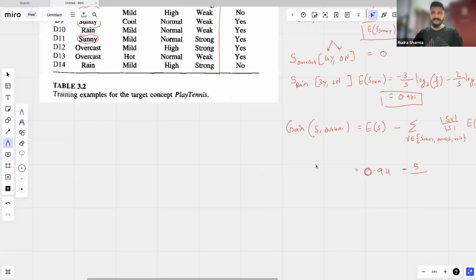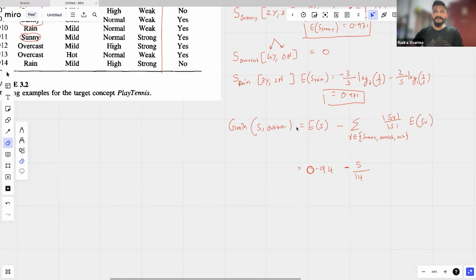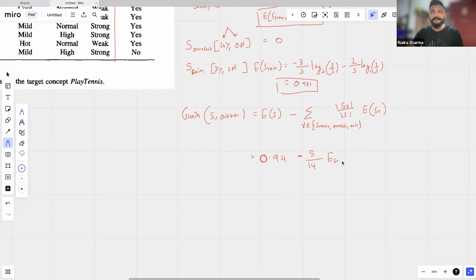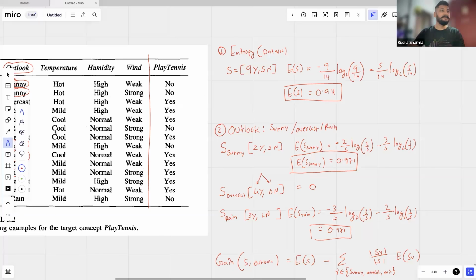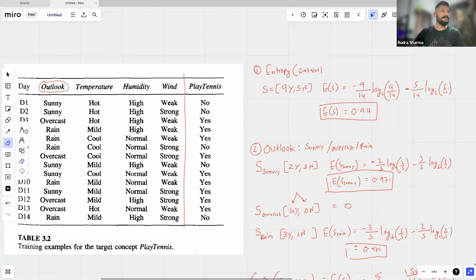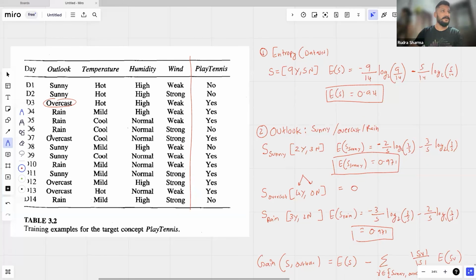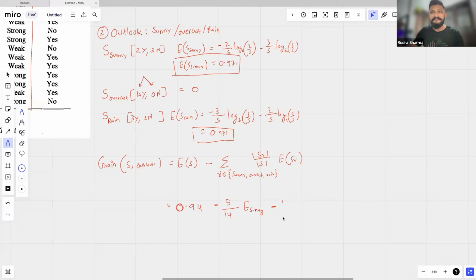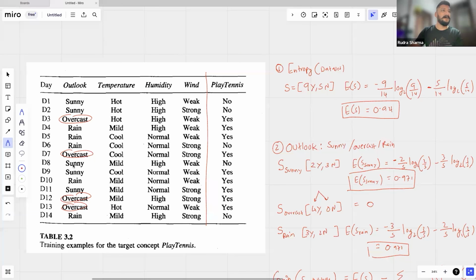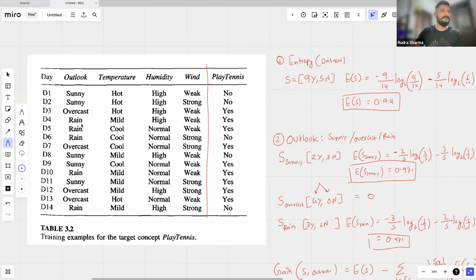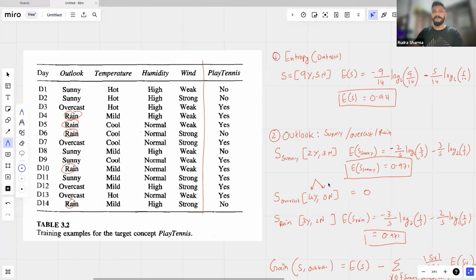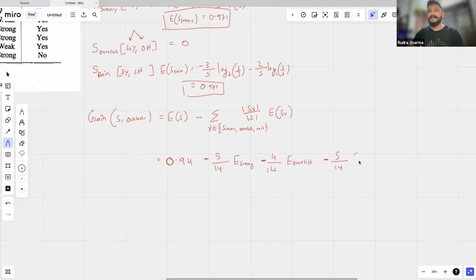Into entropy of Sunny, minus how many overcast do you have? 1, 2, 3, 4. So minus 4 divided by 14 into entropy of overcast, minus how many rain do we have? 1, 2, 3, 4, and 5. Minus 5 divided by 14 entropy of rain.